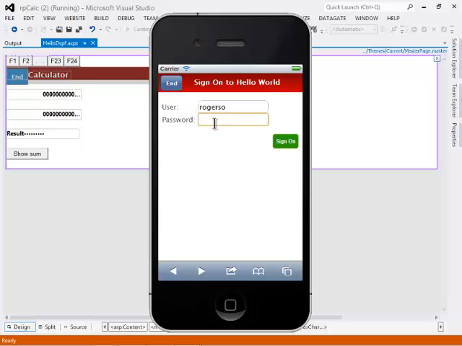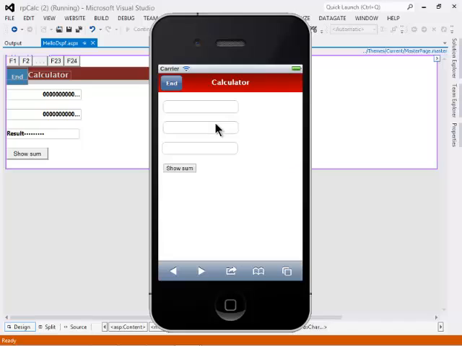Now we'll come over to here and say, we'll say 45 and 10. And the sum of 45 and 10 is 55. So what we just saw is the workflow that it takes to create a mobile application with ASNA Mobile RPG. You can see that it's incredibly simple. I didn't write any code in Visual Studio. I used Visual Studio purely as the designer. And then I wrote the ILE RPG program to work against that display file that we exported to the IBM i.